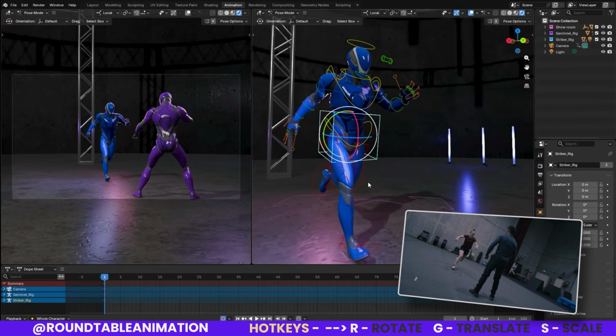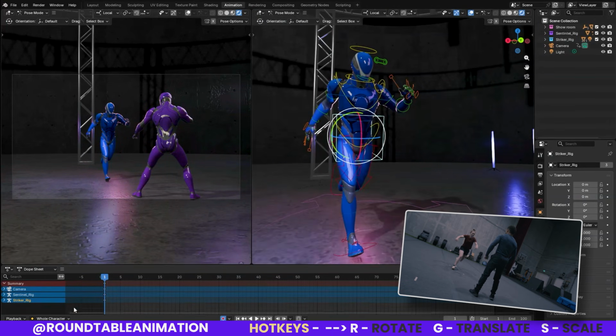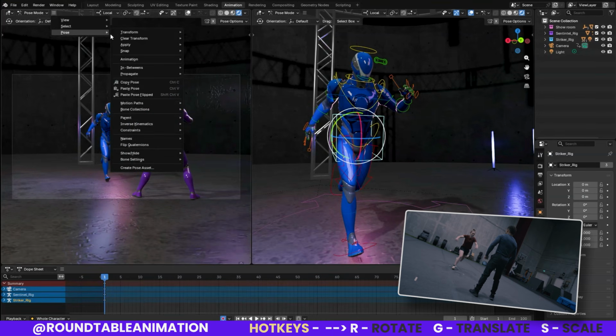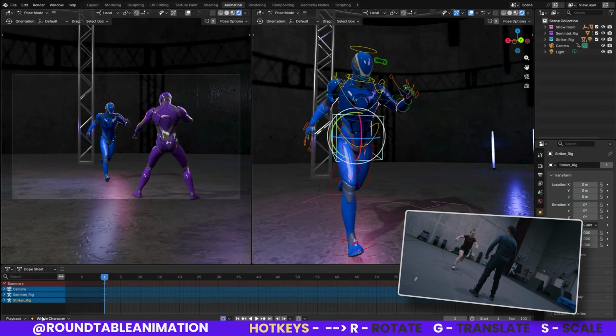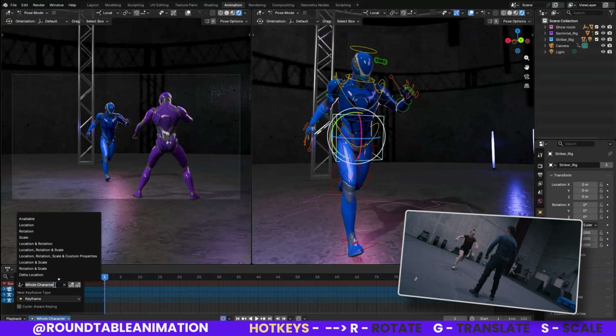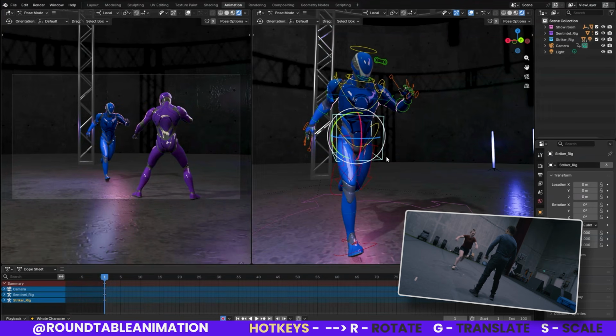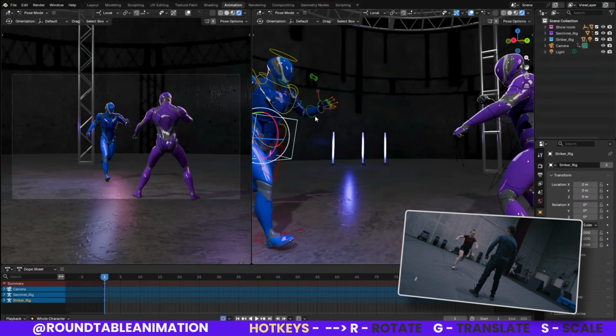Now, I don't know what the hotkey will be for Blender, but I know what I'm going to do is Control S, and that's actually going to set all of my keyframe for the entire character. I know another way to do this would be to insert keyframe, and that would be from here, which I did is just Shift S and I insert the keyframe to the whole character.